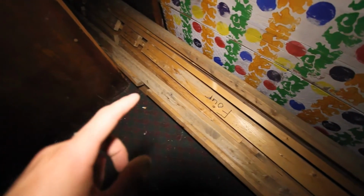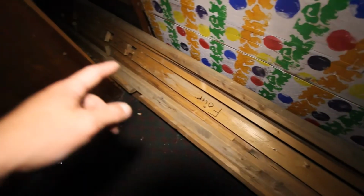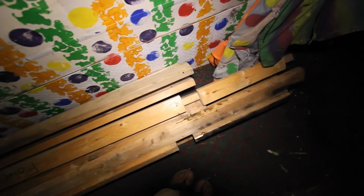I would suggest not using wood if you're going to build something like this. Make it out of metal. The problem with wood is that it warps over time if it's not stored flat. So we try to store these as flat as possible, but I mean they do warp. So consider making your structure out of metal. That's my tip.